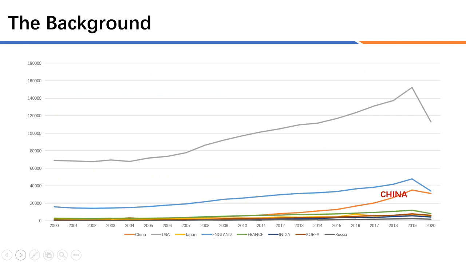Why does the reform come about? The first reason is that China's scientific research system and talent team have basically been sound. And look at this picture. We can see the number of SCI papers from China has increased a lot. Therefore, the scientific research assessment should be changed accordingly.